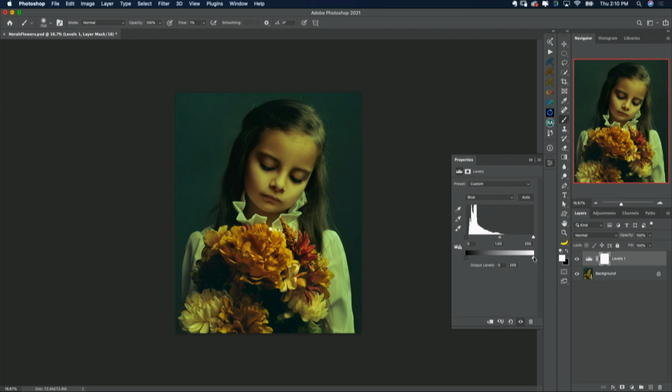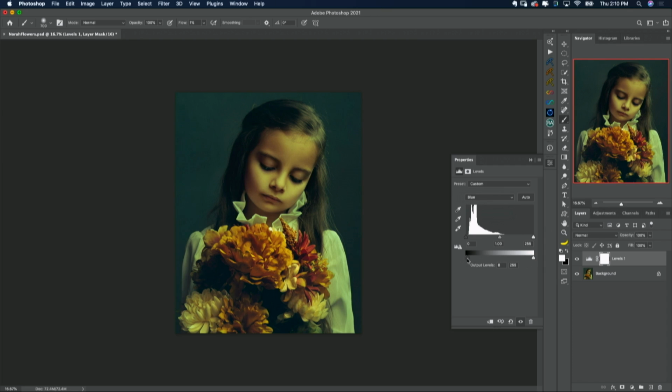And if you drag this one to the left, you're going to be incorporating some yellows into your highlights. I bet that you have heard before about cross processing. This is a pretty easy way to color grade, and it's probably one of the most used.